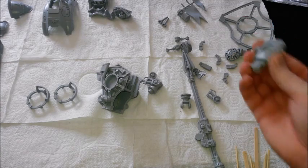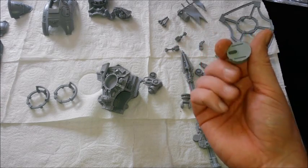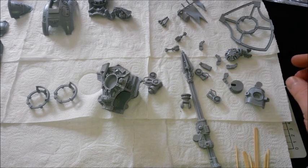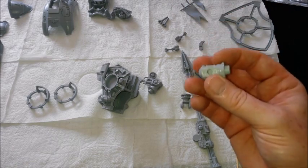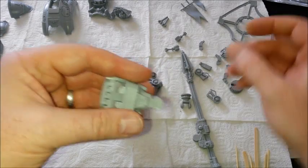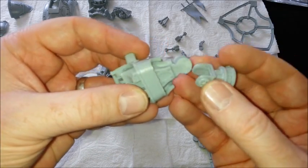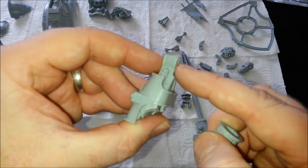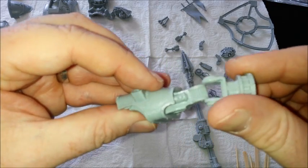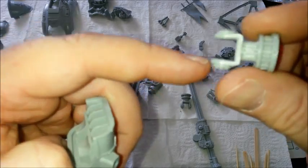Again, the other arm, not the same sort of challenges on the other arm really. Again, we've got the same shoulder joint. We've got the same kind of pivot system with the elbow. And the same kind of receptacle, same receiver as the other side. So again, I could drill straight through here and mount magnets either side, but then it's how I'm going to go about mounting magnets in that.